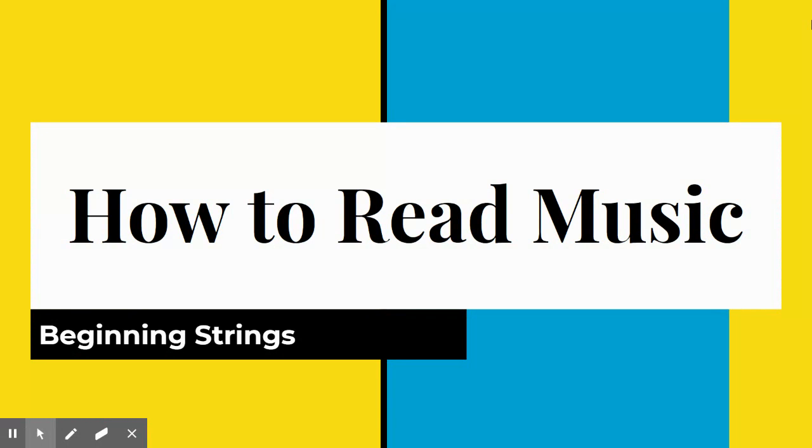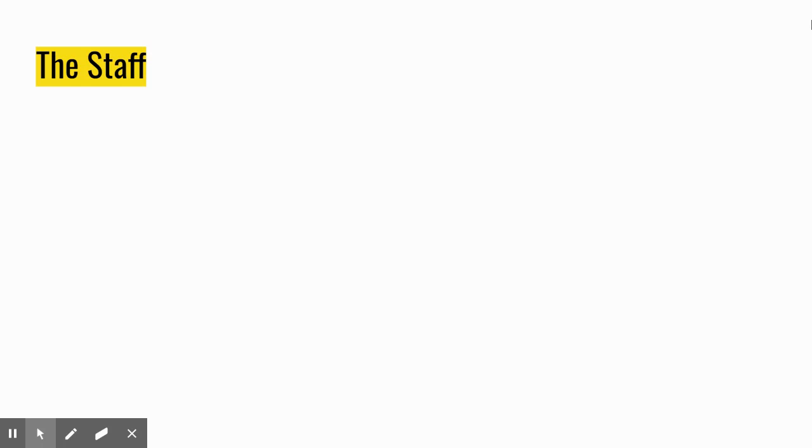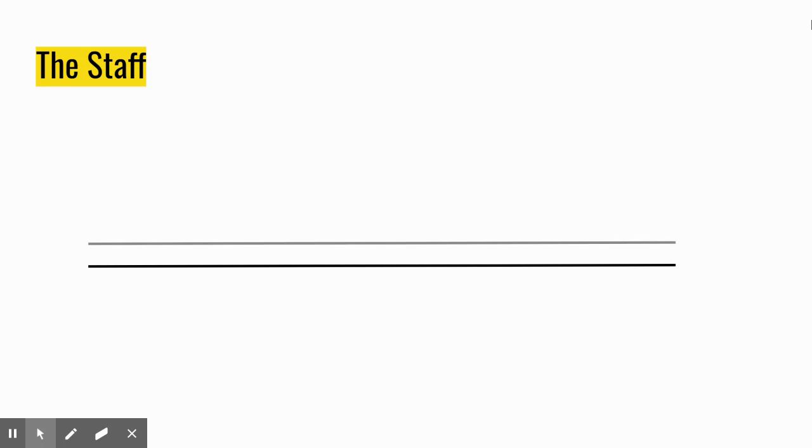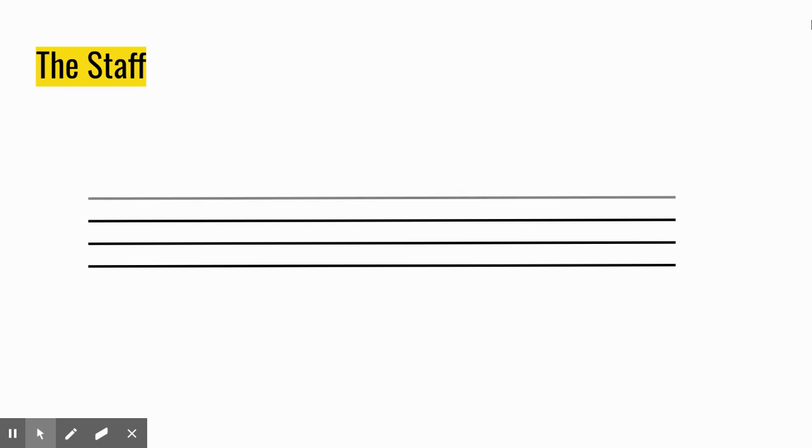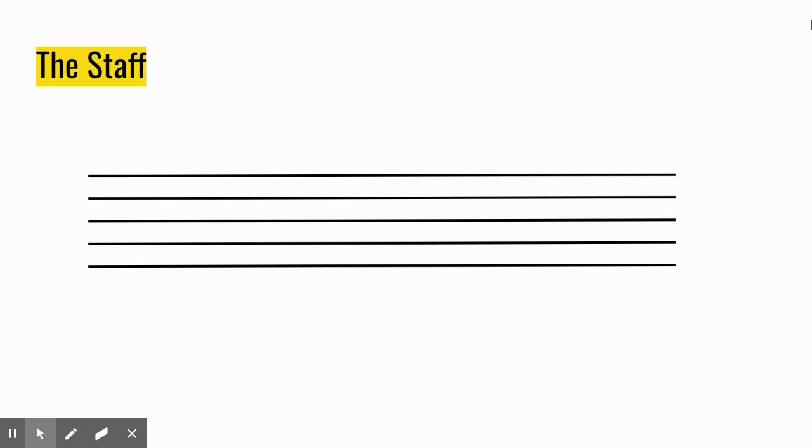In this video, we'll go over the basics of reading notes in music. Music notes are written on a musical staff. The staff is made up of 5 lines and the 4 spaces between those lines. Notes can appear on a line, with the staff line going through the circle part of a note, known as the note head, and notes can be in a space, with the space going through the note head.